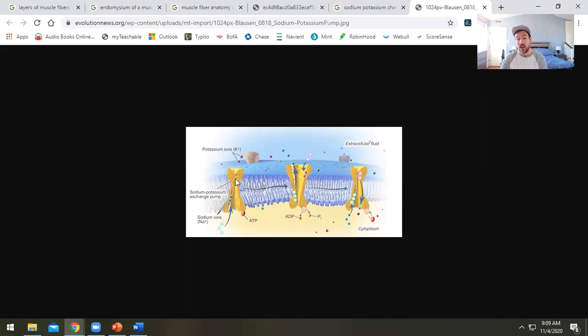And then see these little channels right here. That's what allows materials to pass through this impenetrable wall, the endomysium. Now, the things they mostly want to pump are things like sodium and potassium, and that's how each individual muscle cell can generate electricity. And generating that action potential, that electricity, right?